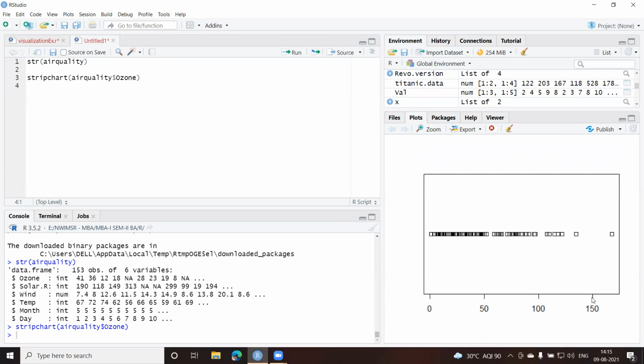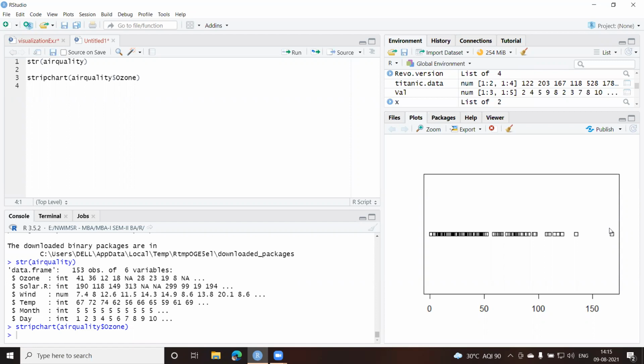And above 150, you can find that only one observation or one record is above 150. So this gives you a brief understanding about the distribution of your data in this particular field.